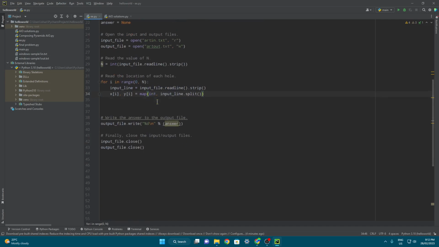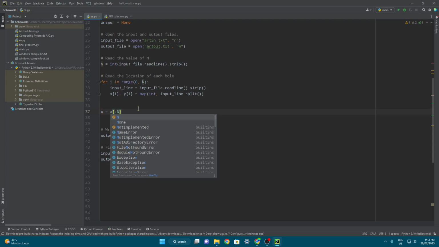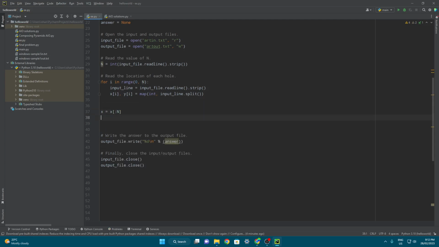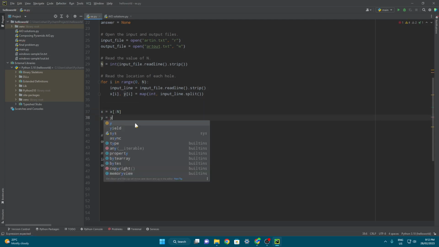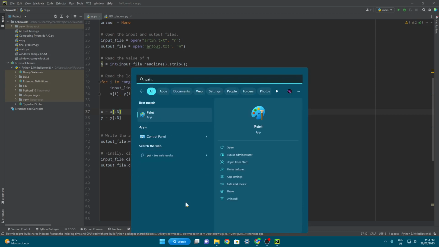The first most important thing to do is to resize our lists. So x equals x from the first index to n, and y equals y from the first index to n. The reason we need to resize this is, let's go back into Paint.